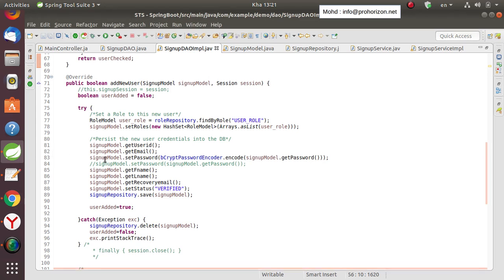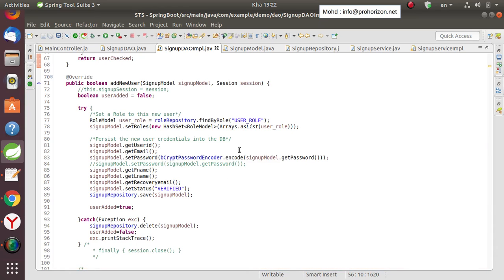We have secured it using this object of the bcrypt password encoder, and we have to hash it so we can save it, persist it in the database as a hashed password. This will give you some level of security, although it's not that much of a security, but at least it's better than nothing. And this is the way how you add the new user.